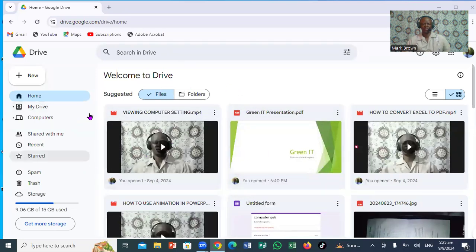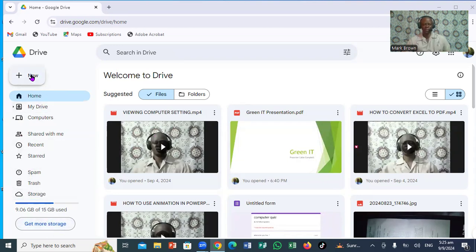We're going to be looking at how we can upload a file right in our Google Drive. Yes, very important. It doesn't matter where in the world it is. But once your file is in the Google Drive, you can access it. If you notice right away, say you have Home, My Drive, Computer, you can actually link it to the computer, right? Shared with me, Recent, Starred, Spam, Trash. I notice its storage space, you can get storage, right?